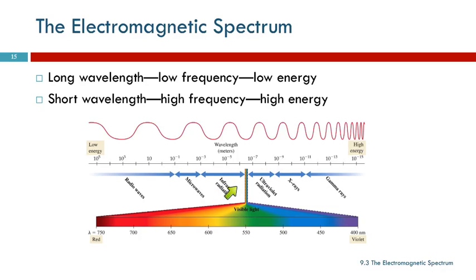So there's visible light, and slightly lower in energy is infrared radiation. And then microwaves, and yes, that's the same thing that heats the water in your microwave. And below that are radio waves. If we go higher in energy, we get ultraviolet radiation. Ultraviolet is just above the violet end of the visible spectrum, and that's the stuff that'll give you a sunburn. It's higher in energy than visible light. Above that is X-rays and then gamma rays. And gamma rays are so energetic that they can cause a lot of damage and kill you pretty quickly.